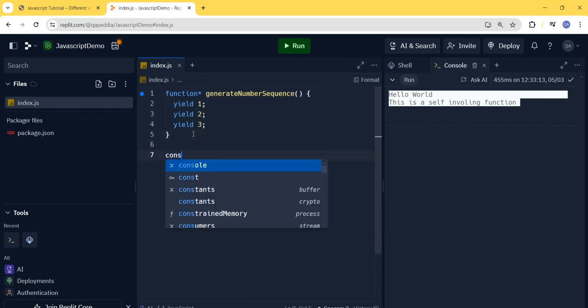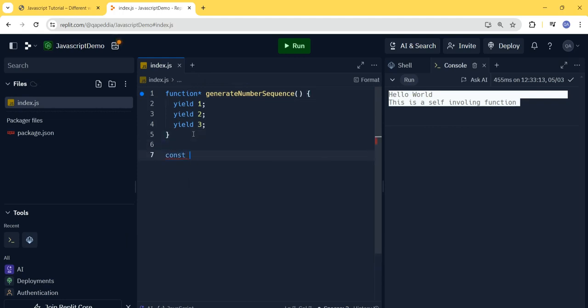Now if we want to call it, then const, and we'll write here generator equals generate sequence number. So that's it.